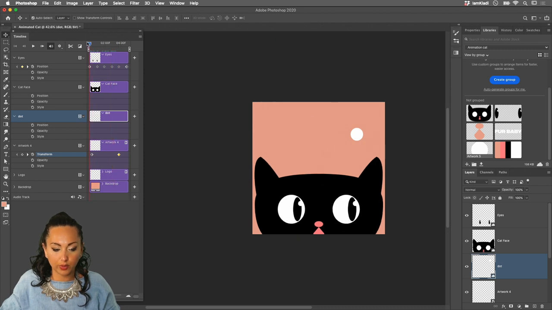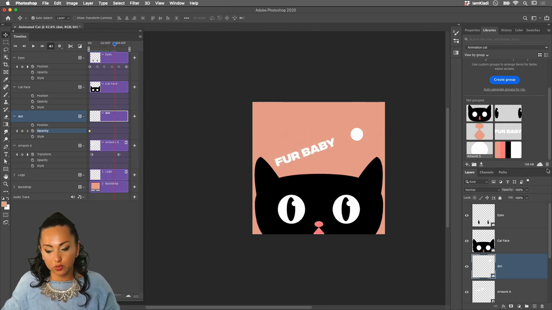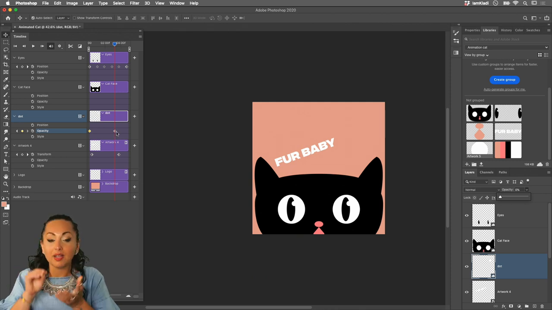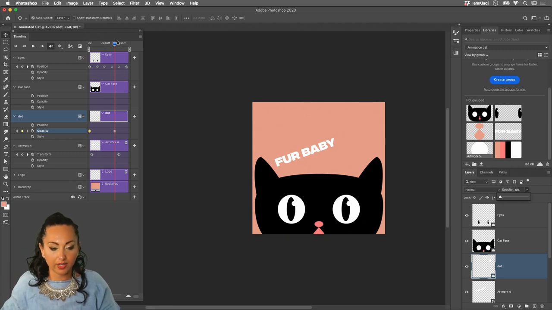So all I have to do is make sure that the opacity is set to 100% and click our first opacity keyframe. Then I'm going to move in time and change the opacity to, for example, 0. And as you can see, Photoshop has already created a new keyframe for you. So the keyframe is telling you that at this time, this is what's happening in either positioning, transformation, or opacity. So again, look what happens. The time goes and our little dots disappear.